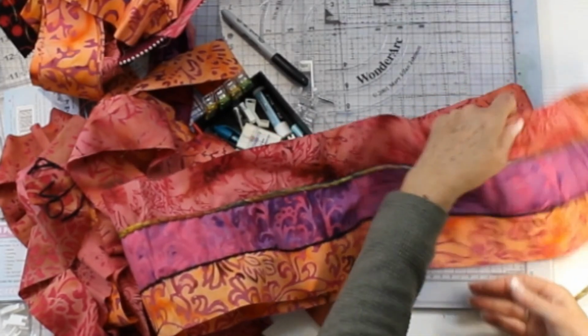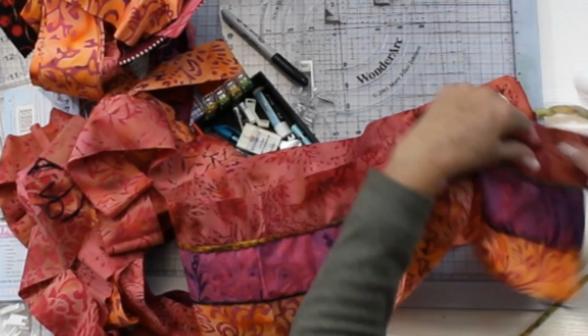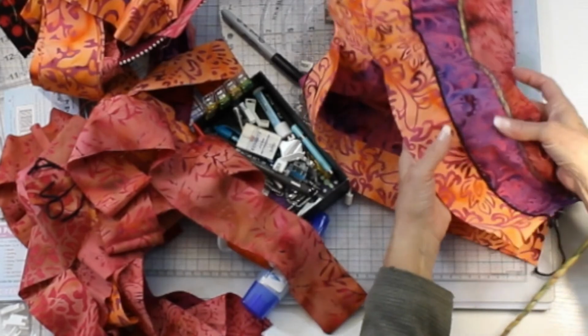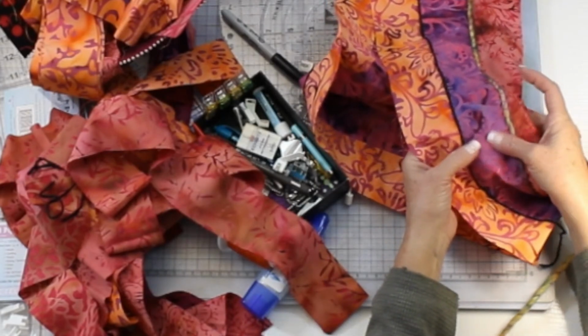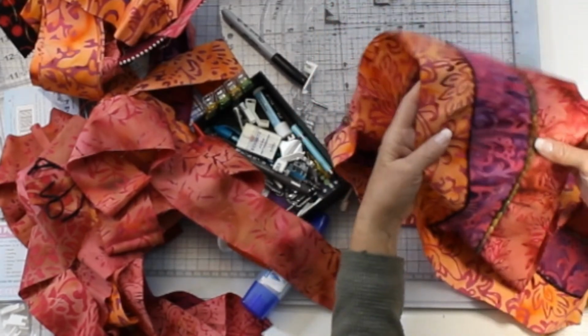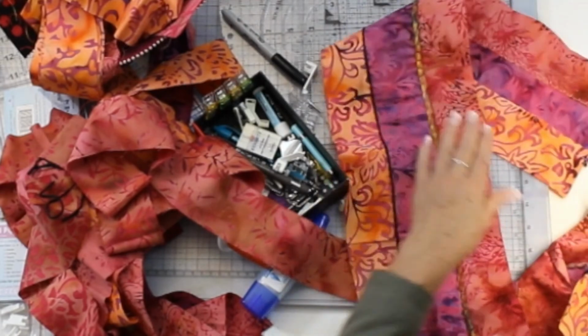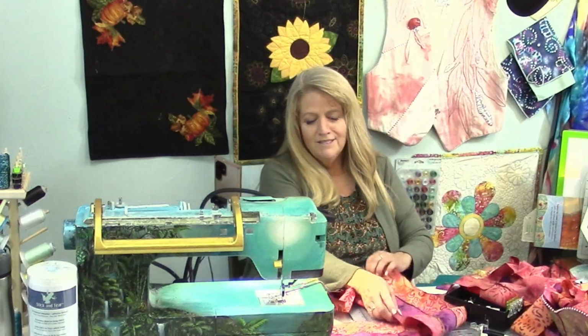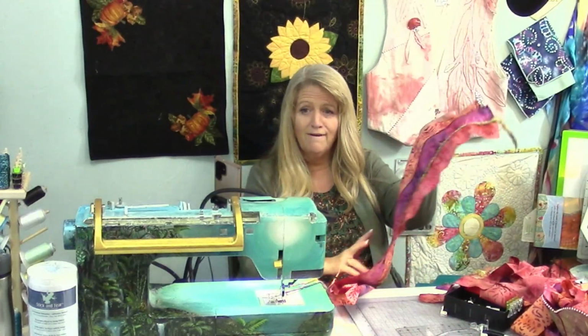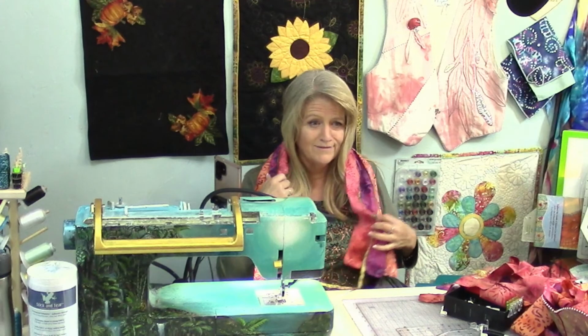Kind of nice, and I could just see this being double-sided and maybe have batting. Have this be double-sided but with batting. What do you think? Pretty cool, huh? Ties in nicely. So this is basically how you build your scarf, and after you're done, you've got a scarf. A very pretty scarf.